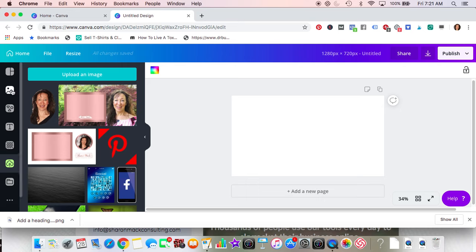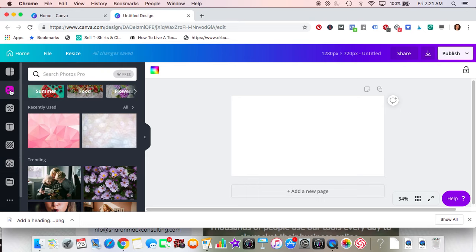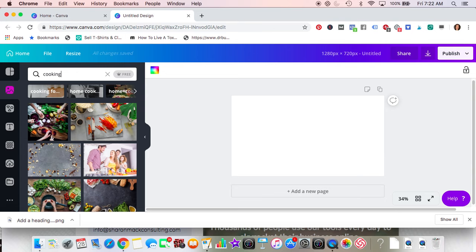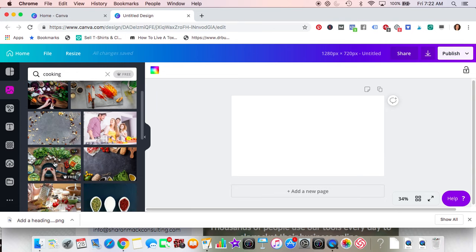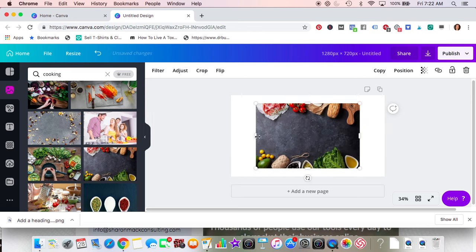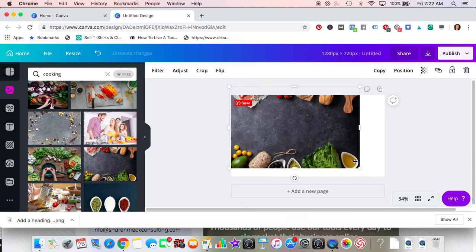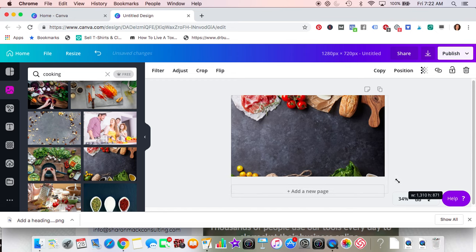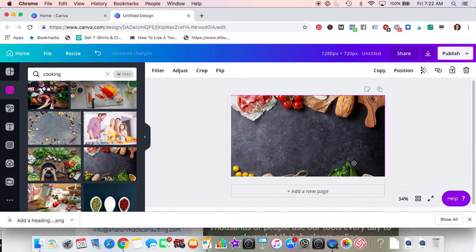So if you don't have any images that you're happy with, you can always just search them out. Say we're going to do business. I don't know, maybe you're cooking. Let's see what comes up for cooking. So if you wanted to do maybe something like this where you can always have text, this is pretty nice, right? So that would be relatively easy. You just have to stretch it out, make sure that the whole canvas is covered. Does it look aligned? Maybe a little off, right?